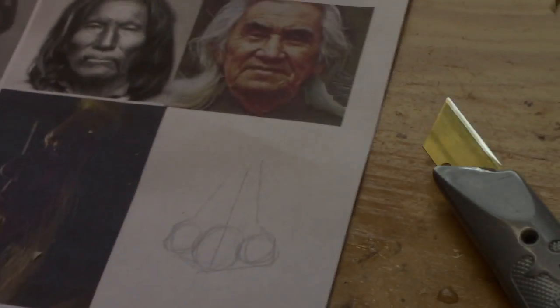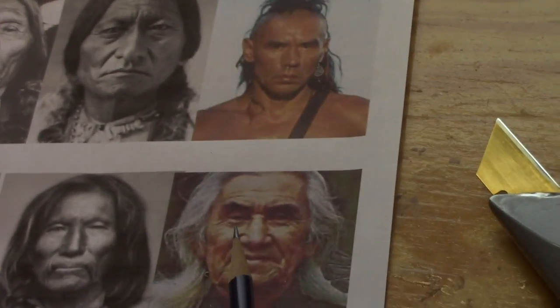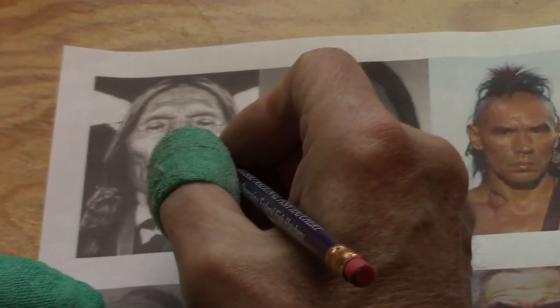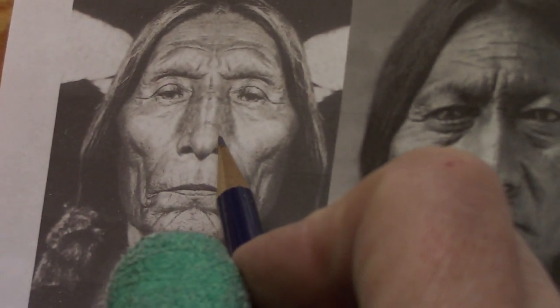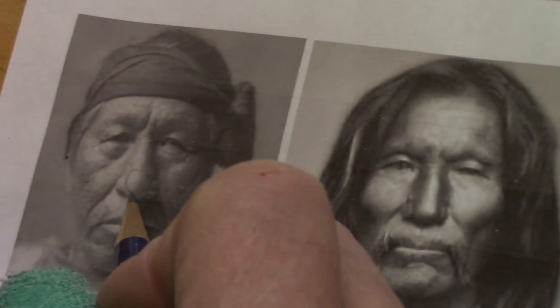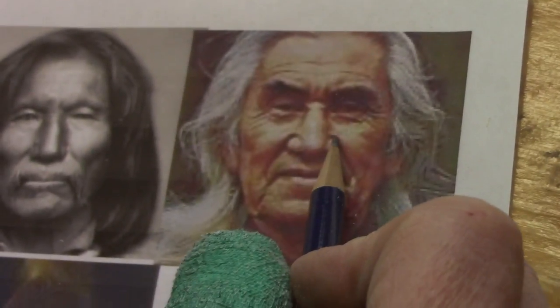That's a good way to look at it, because that's exactly what you see. If you look at the picture, just like this guy here, you can see that large ball right there. And here are the two smaller balls. And it's the same for all of them. Here that shows up a little bit better, and then you have this smaller ball there. And it really shows up here on Chief Dan George.